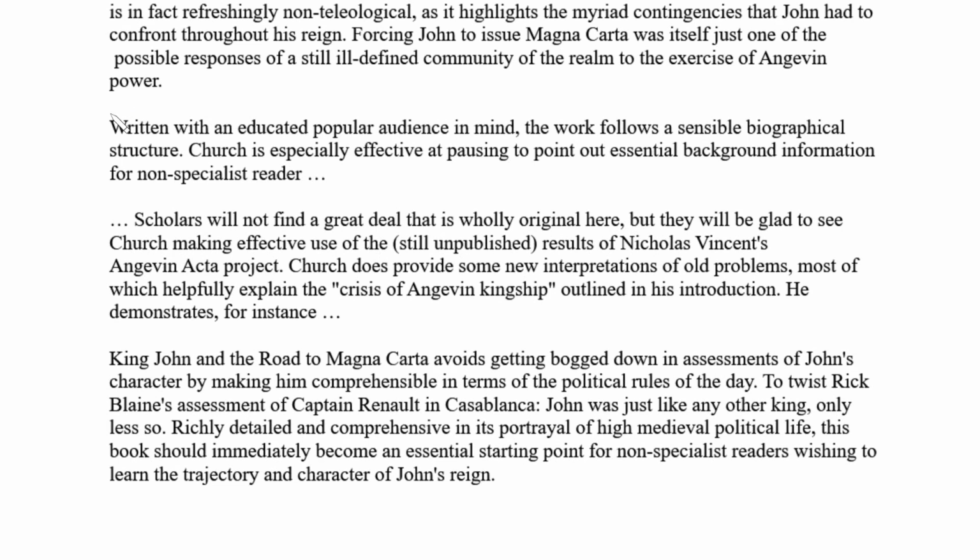And then we get to the middle paragraphs. And the middle paragraphs, you can have as many of these as you like. I've just shown you a couple of snippets from this sample review. But most of these middle paragraphs are going to follow a fairly detailed structure, and there are three common approaches that you'll come across. One is just to follow the same order of chapters and sections as in the original book. So you could just follow the same order of chapters and discuss one or two chapters per paragraph and then critique them as necessary.